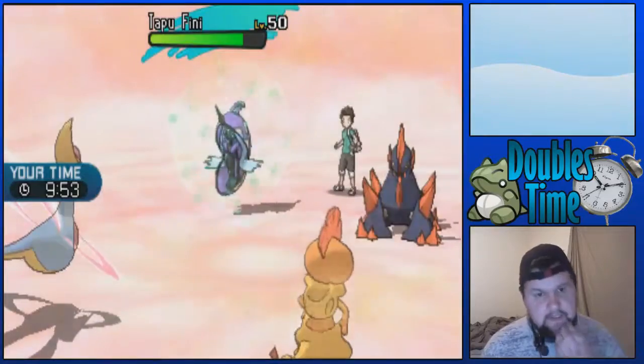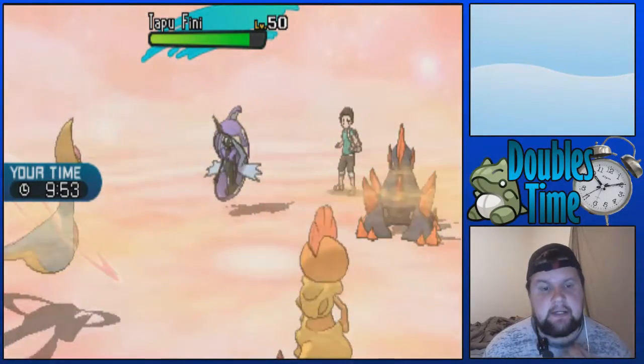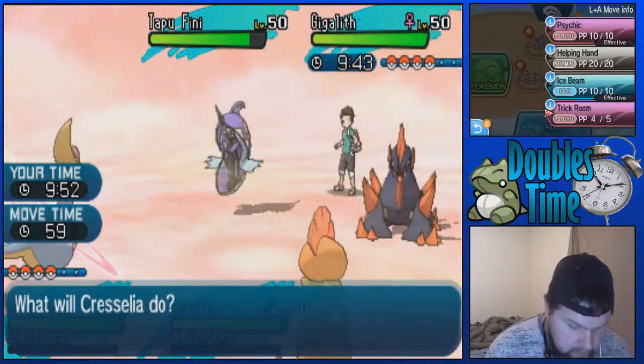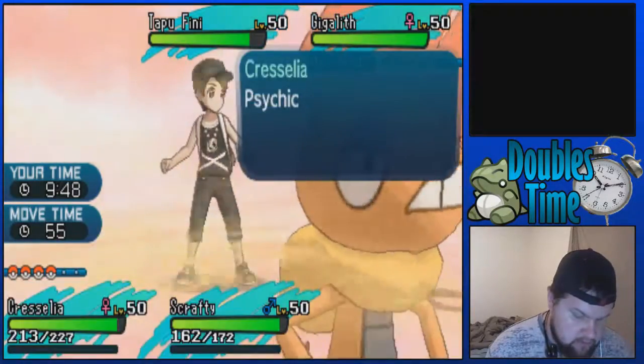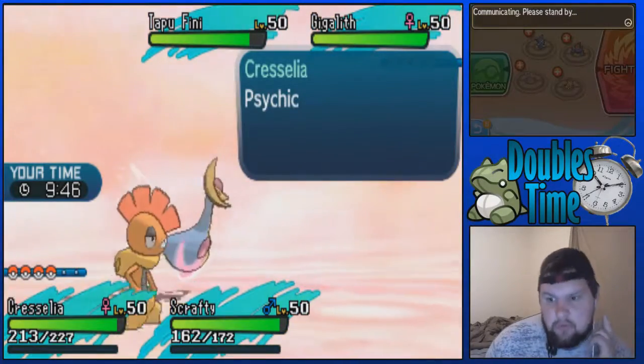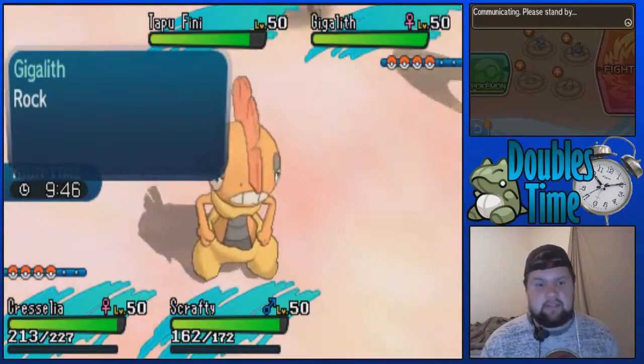So if that's the case, I can switch in my Bastiodon there. I could switch in my Bastiodon, which I think I'm going to do. I'm going to Psychic the Fini just to get some damage off on it, and then I'm going to switch in Bastiodon, expecting Moonblast to be coming for Scrafty.